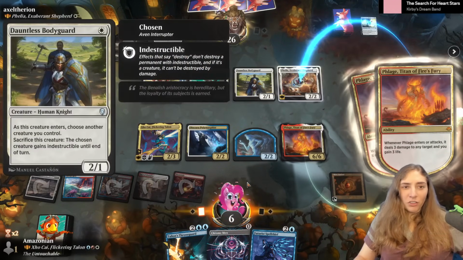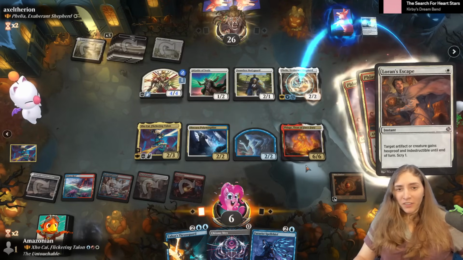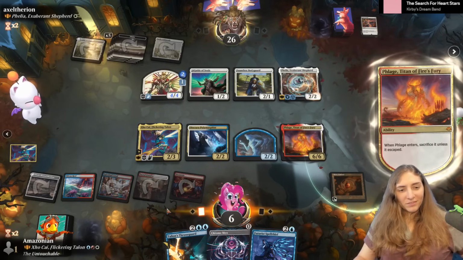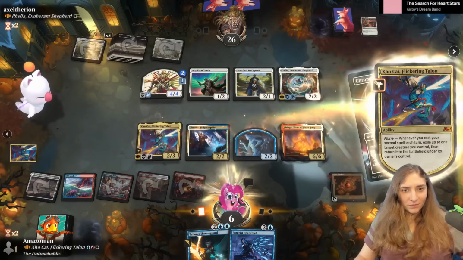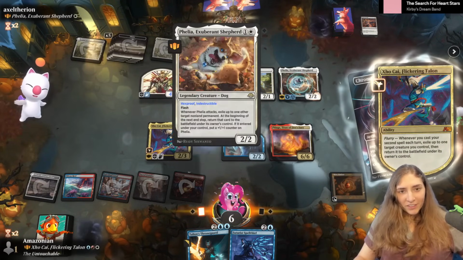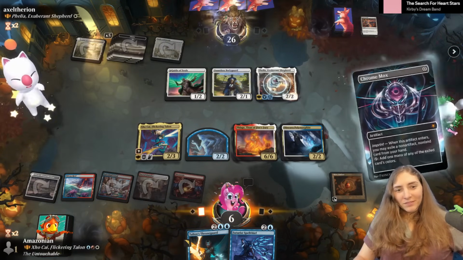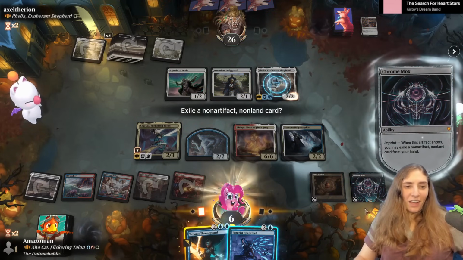Dauntless Bodyguard. Chose Avid Interrupter. Okay, I don't get to gain life because the entire ability fizzles here. Flurry. Flickering Polymorphist. Taking that out. Yes, it does give them another thing. And I will exile the Throne Guard.